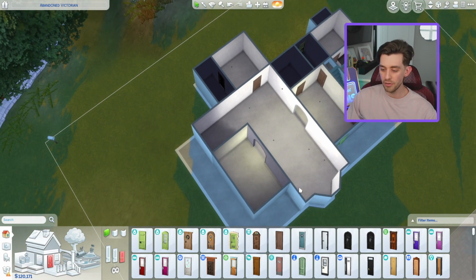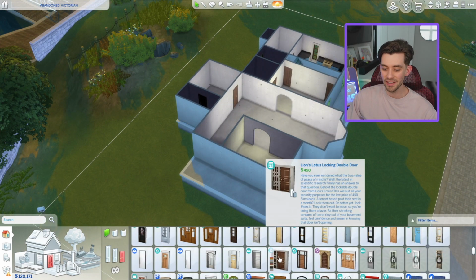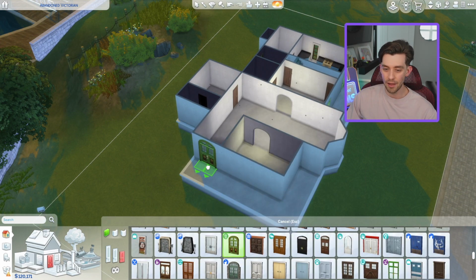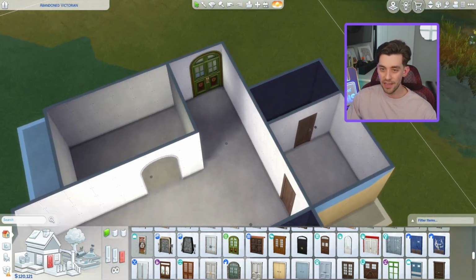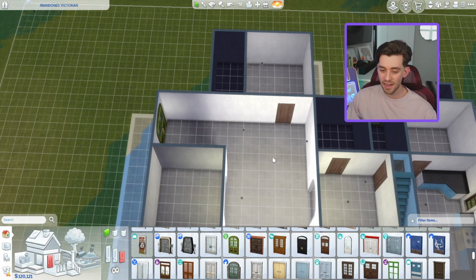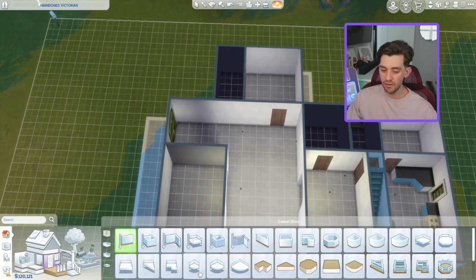Let's go ahead and put the front door. Sorry I keep jumping around, but you never know what you need to place down first. Put the front door right there, because it is close to the edge of this wall. Okay, I think I gotta stop delaying it. We need to figure out the curved wall.